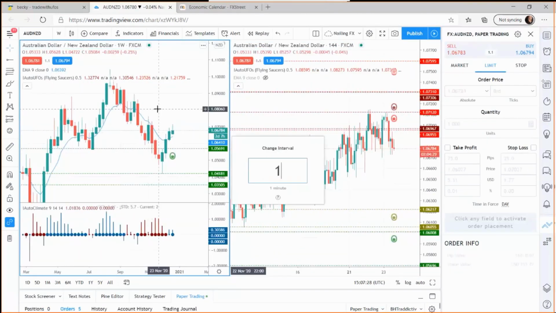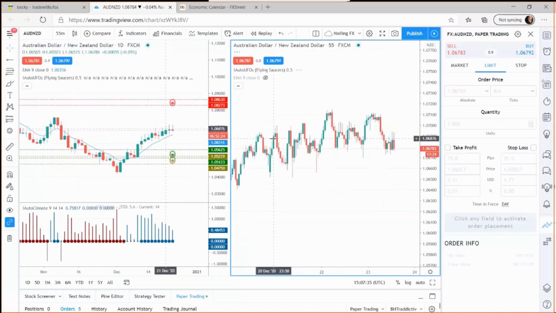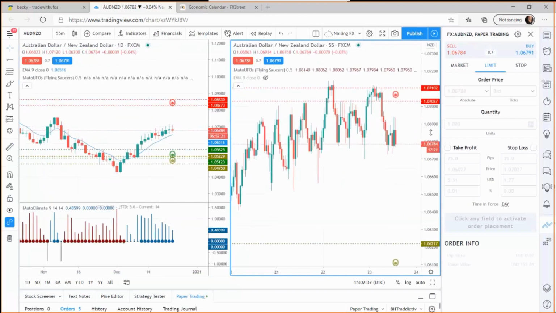So we also want to make sure we're looking at the daily chart here and therefore the 55-minute chart on the right. Now, in terms of why we're using these potentially random looking timeframes, there is a reason for that. It's essentially because it's giving us a higher edge. That's why we call it our edge time frame, to be using slightly off timeframes than what the majority of people are using. But you could use a 60-minute instead of a 55. So if you're using other platforms, or you're using TradingView and you've got the free version or whatever, and you can't get a 55-minute chart, it doesn't matter so much. You can use a 60, so no worries.